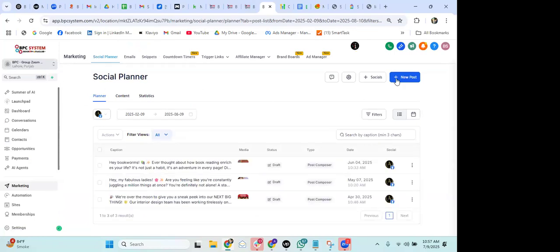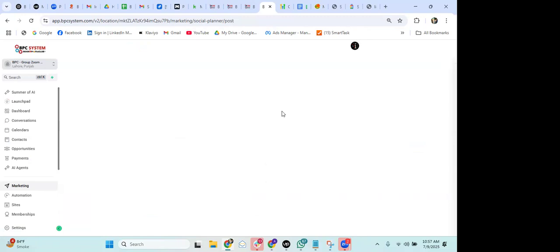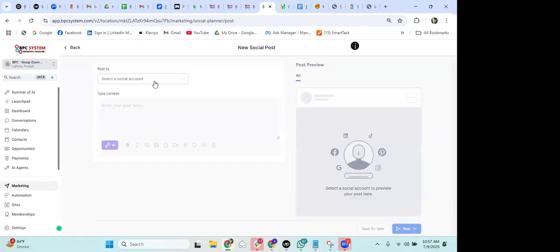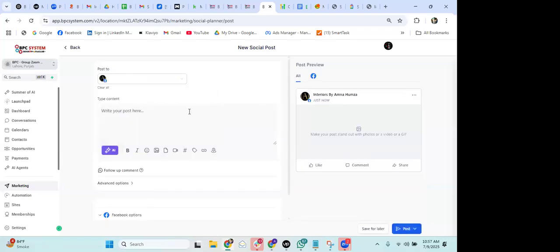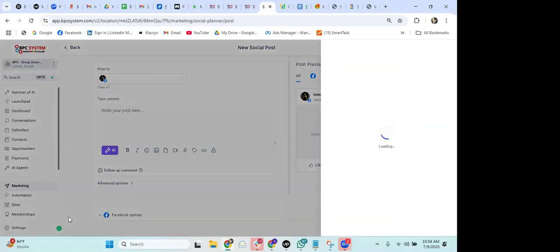For example, you want a new post for your social media. So you go in there, you select your Facebook or Instagram account, and you just go here, click on AI, and click on edit with Ask AI.